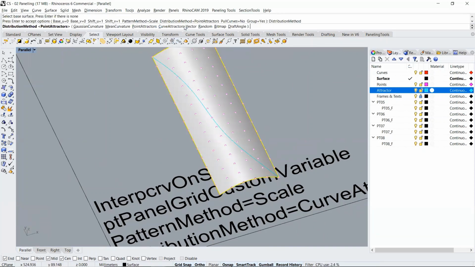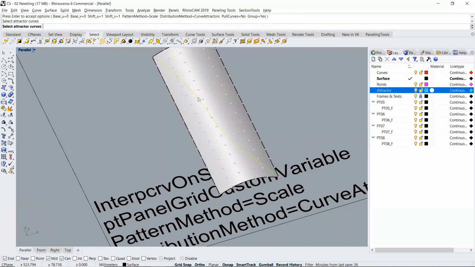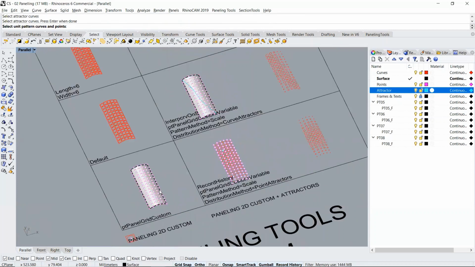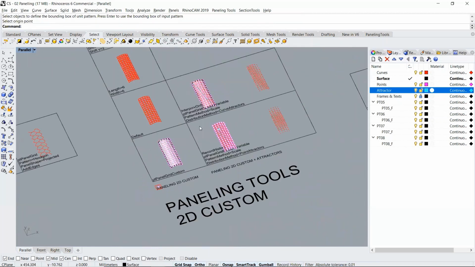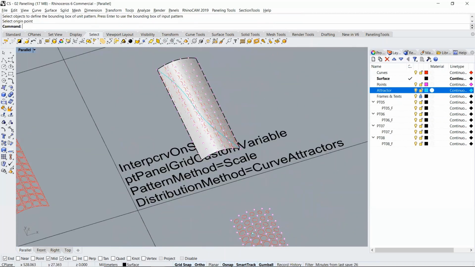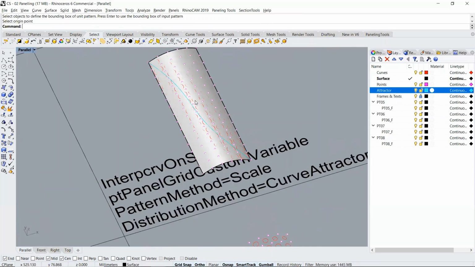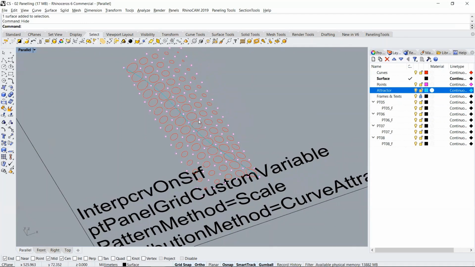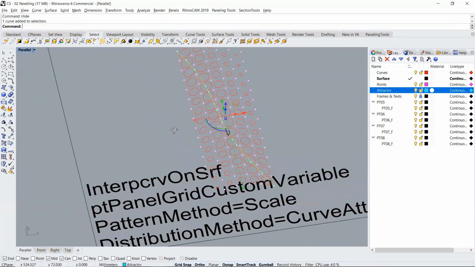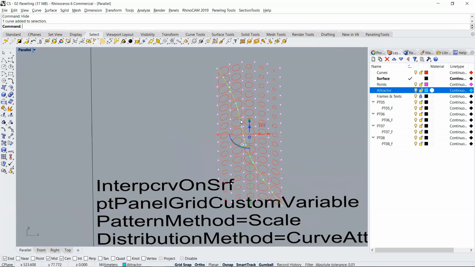I'm going to select point curve attractor now, and then enter, and then it says, where's your attractor curve? There. And it says, where's my unit? Okay, unit curve pad here. Enter, then enter again. Okay, so you see record history at the bottom turned off, so you're done recording. Let me hide the surface, hide, to show you that. So if I change this curve now, I'm manipulating the control points.